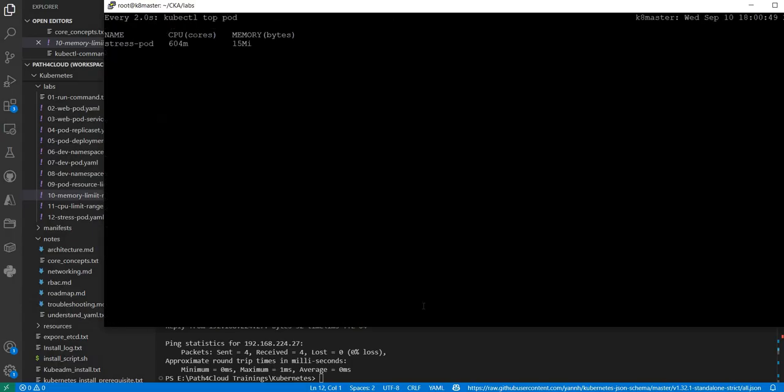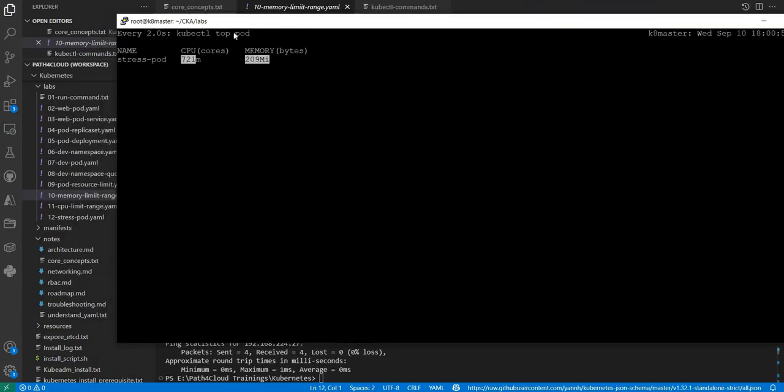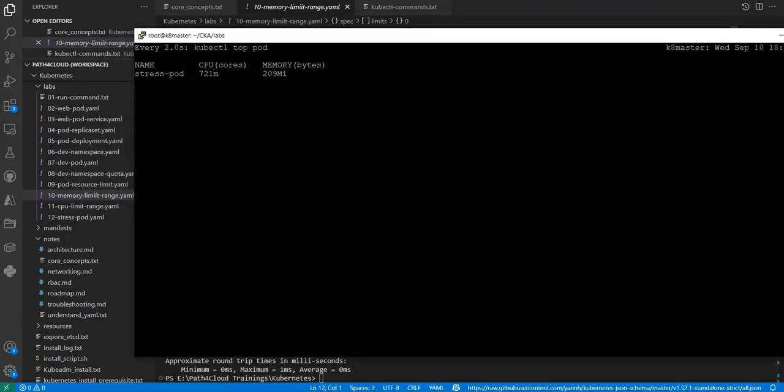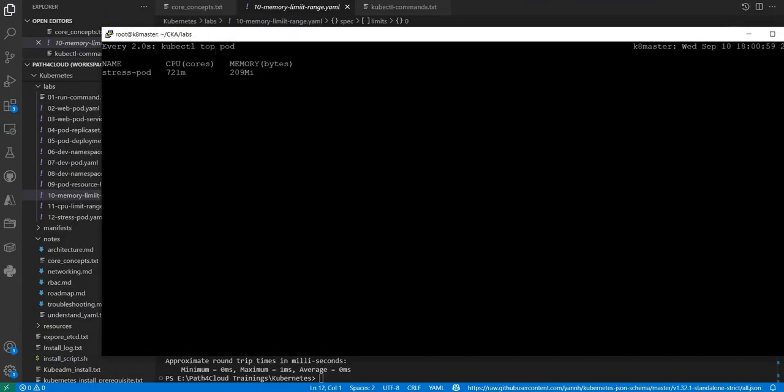Yeah, because it is metrics, it will take some time to change. You can see that every 2 seconds it will change. So now you can see 721 MB it is coming, millicores, sorry, and the memory will take this. So right now it is getting stressed.